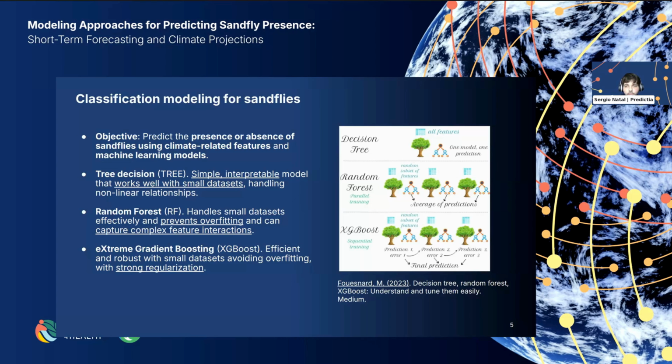We also use more robust and efficient models such as random forest or XGBoost, as I mentioned before, which provide more regularization, handle non-linear relationships, and reduce overfitting, especially in small data sets.